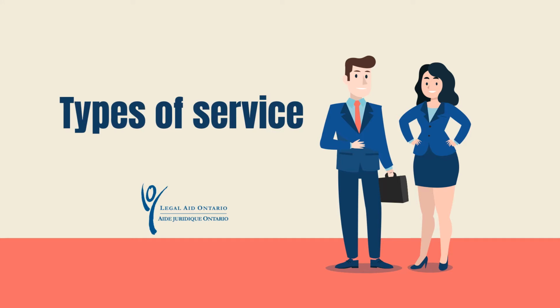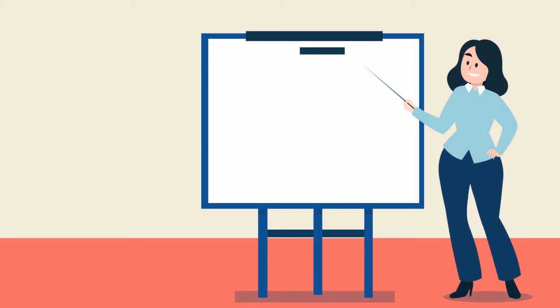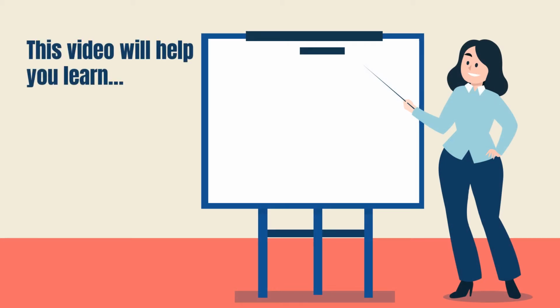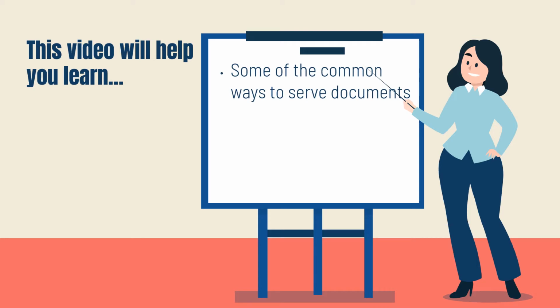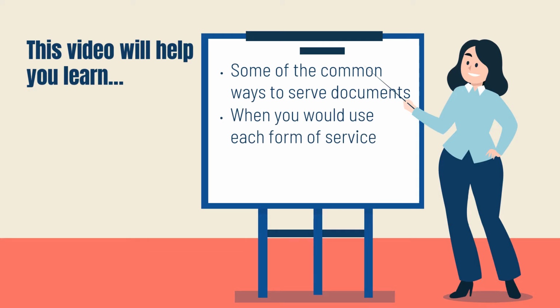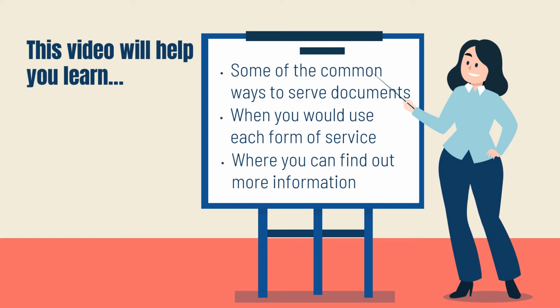What are some types of service? This is the second of 3 videos from Legal Aid Ontario. After watching this video, you should be able to understand the difference between special service, regular service, and substituted service, understand the different circumstances for each form of service, and know where to look to find out more.